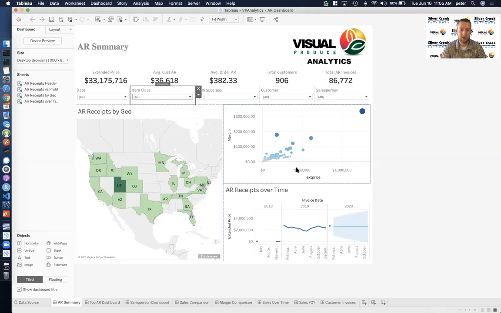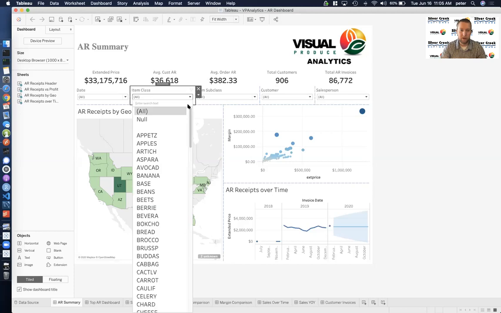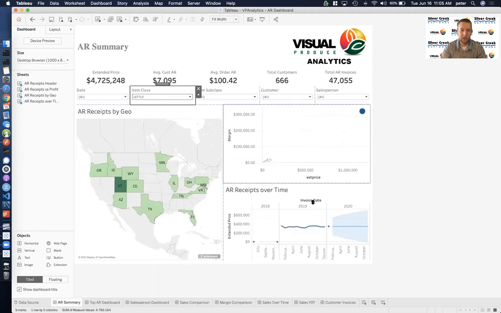And then you've got the individual visualizations, vizzes, views, that kind of thing that you can then interact with. So what you'll see is if I filter down to a specific class, like let's go find lettuce, the lettuce item class, you can see all of our metrics updated because of that one filter, all of these related vizzes updated to reflect that data.